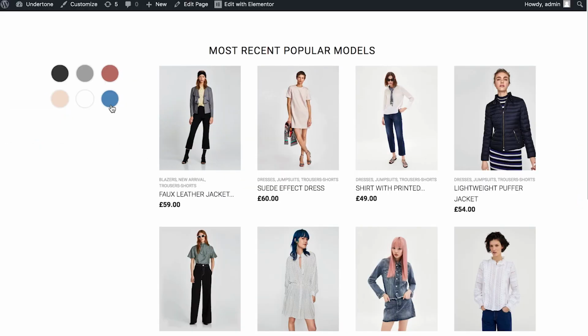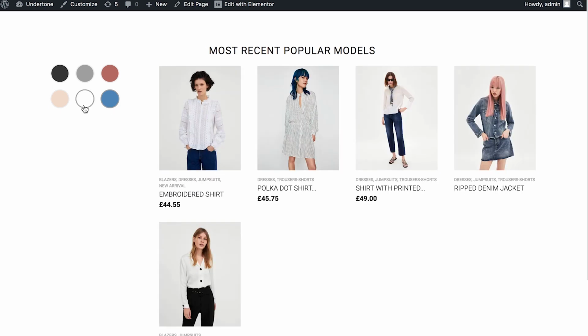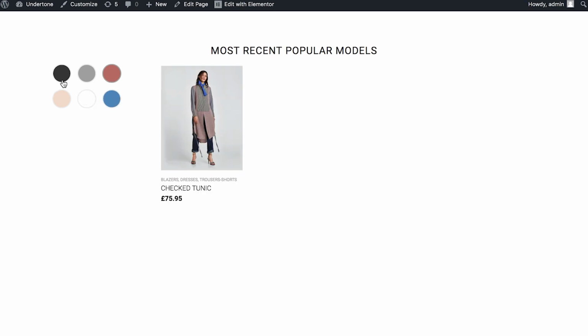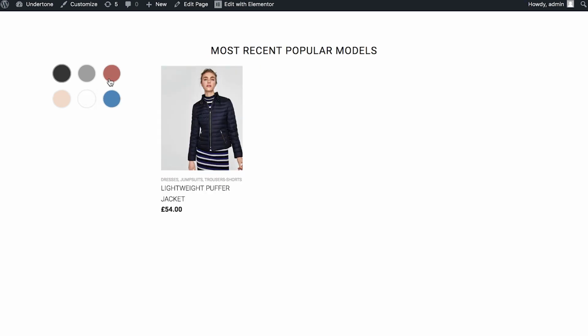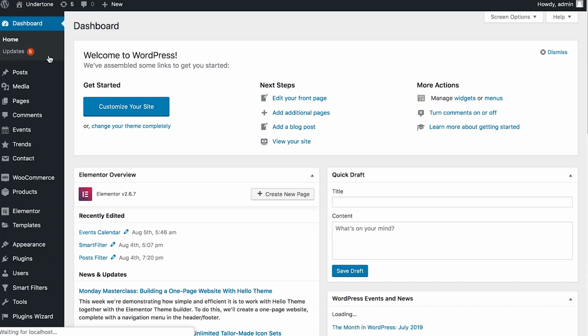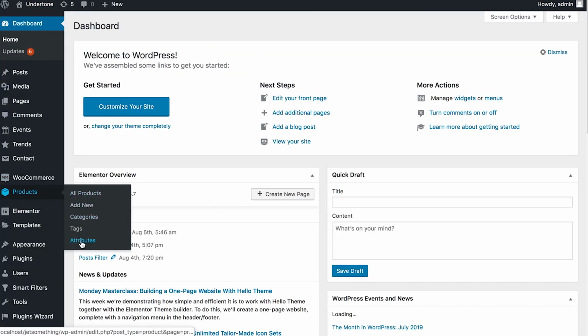Now let's go to the preview and see what it looks like. So now if we click one of these options, we're going to see the selection of products that have this particular color attribute that we have added to these options. And since we can select multiple options, we can add more and more colors, and we're going to see more and more products that have this particular color attribute added to the product attributes. So this is how you create a color filter for your content. Now it's time to see what settings we have for the image filters.